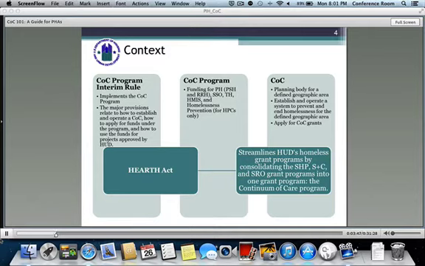I'd like to take a moment to walk you through the regulatory, statutory, and programmatic context for the CoC. For years, the CoC concept was something that was administered through annual funding competitions with policies and requirements set forth through a Notice of Funding Availability. However, the enactment of the HEARTH Act in 2009, which amended the McKinney-Vento Homeless Assistance Act, codified this process and consolidated the three separate McKinney-Vento Homeless Assistance Programs previously funded by HUD into a single grant program known as the Continuum of Care Program. The major provisions of the CoC Program Interim Rule relate to how to establish and operate a CoC, how to apply for funds, and eligible costs allowable under the program.